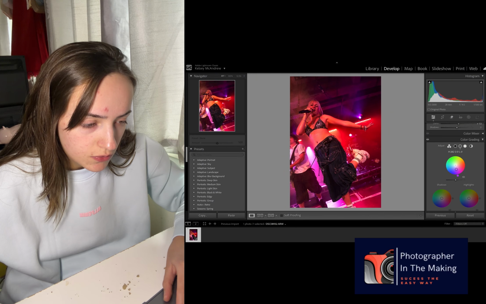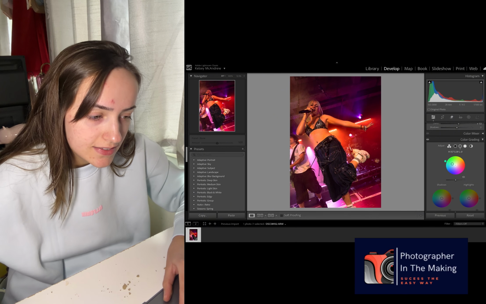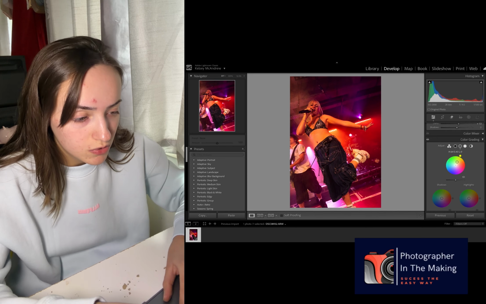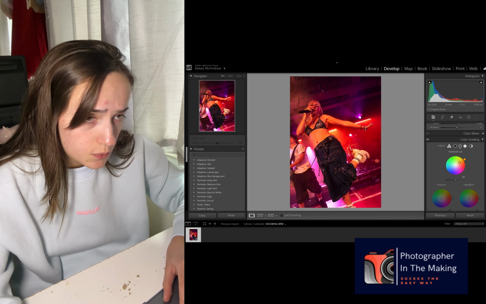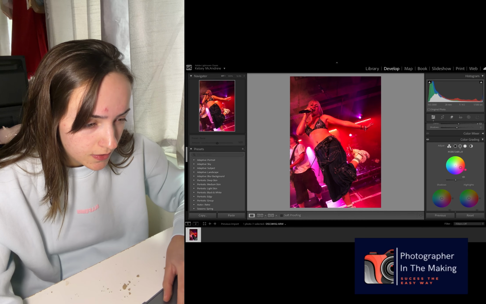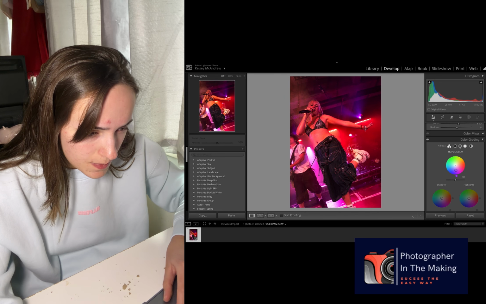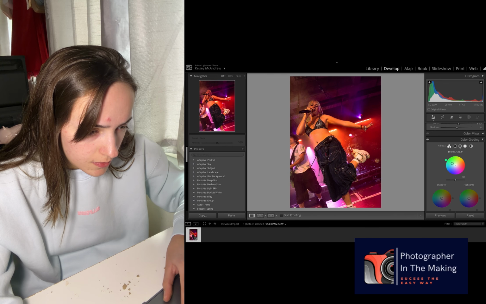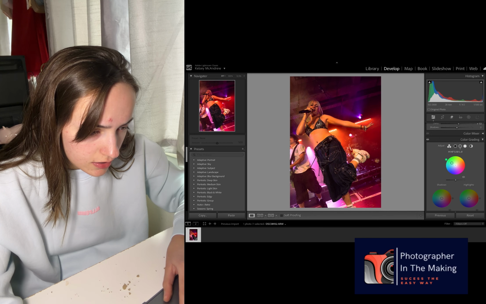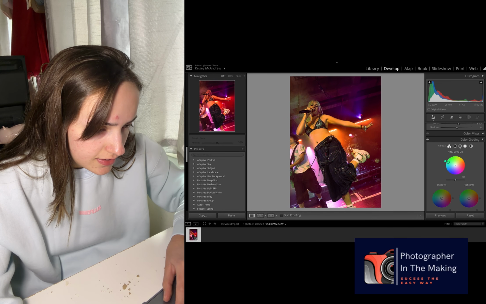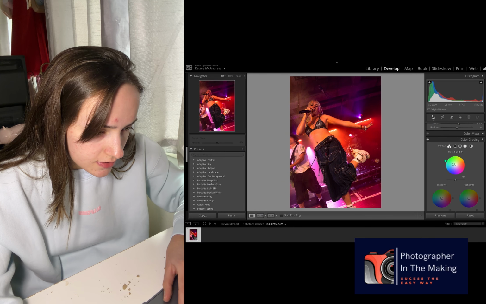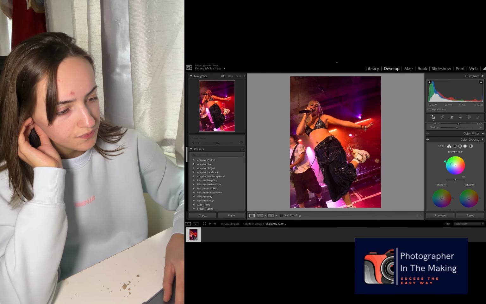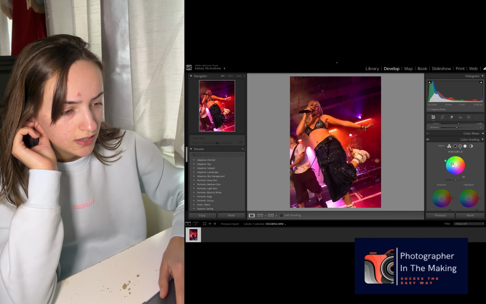What I like to do is I just drag it around in a circle and I look for what makes the person in the frame look the most natural. As we can see, it's way too dark at the reds, way too dark at the purples. The blues also did look quite harsh. Now around here, the singer's skin tone is starting to look a bit more natural. Same with up here. I just play about a little. We're going to look at the darks, see what difference all of it makes. And this one is quite hard.